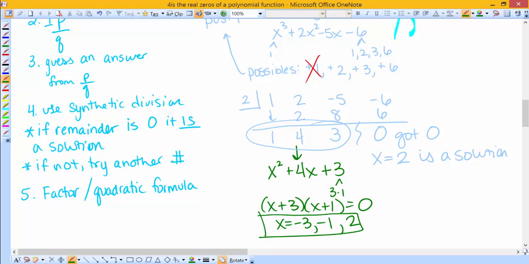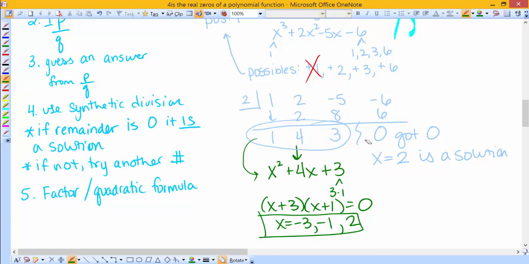The tricky part that most students have every year is going from the 1, 4, 3 to the x squared plus 4x plus 3. You need to understand that we found 1 solution. That means there are 2 left. And I did division. I went through and I divided this. So what I have left needs to be refactored. And if I was using the long division, this would be x squared plus 4x plus 3. But we're doing this without the long division. You are welcome to use long division, but I don't recommend it, but you're welcome to.